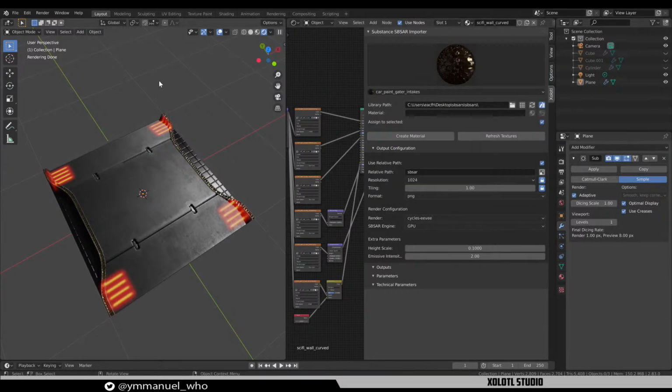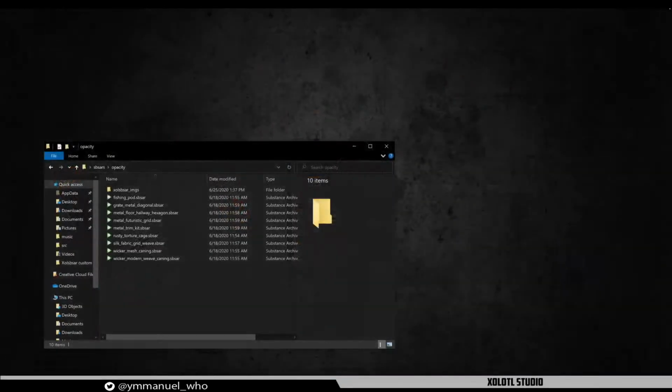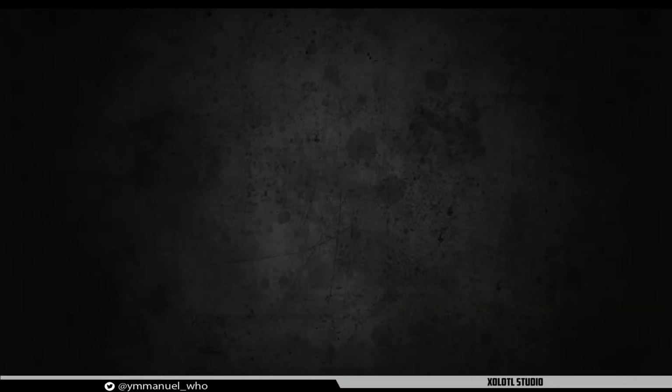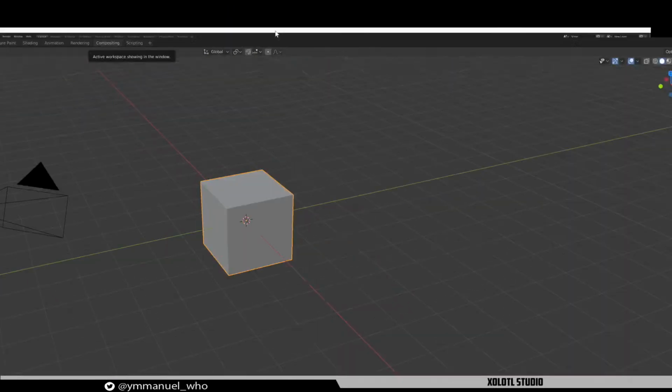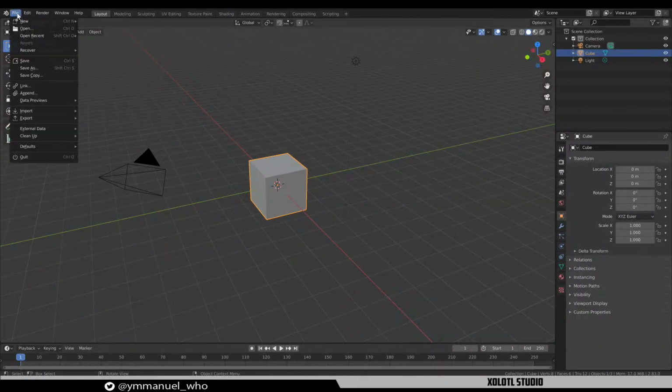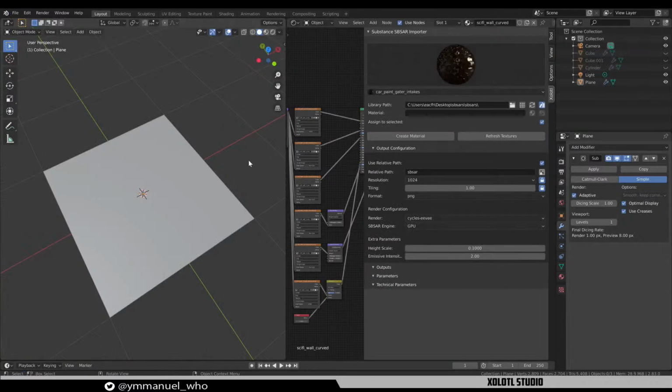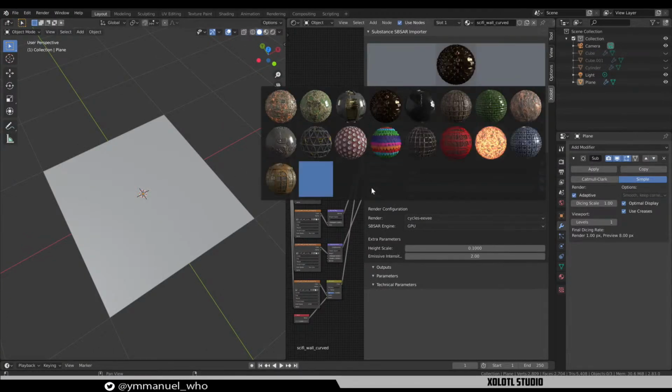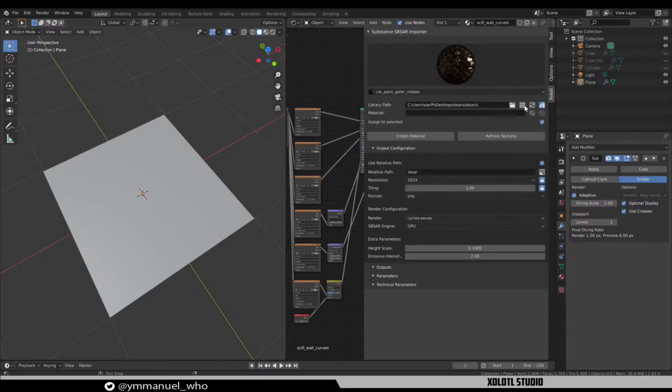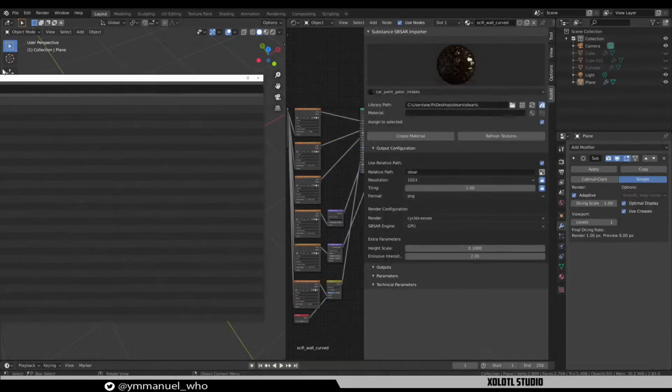And if I close, let me, for example, save here my blend file. Let's close it, and let me open it again. Okay, file, recent. And now every time I open it, I still have the images on the previews.